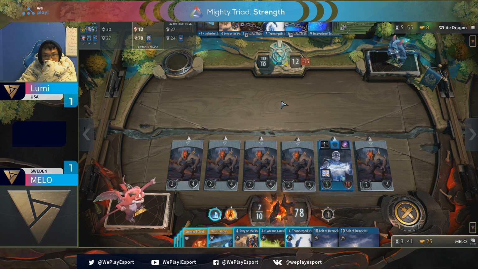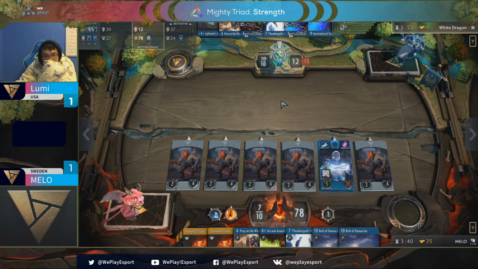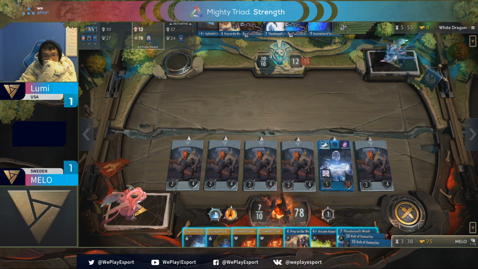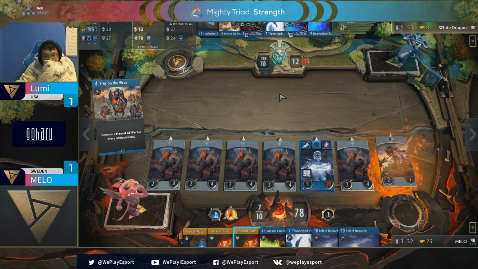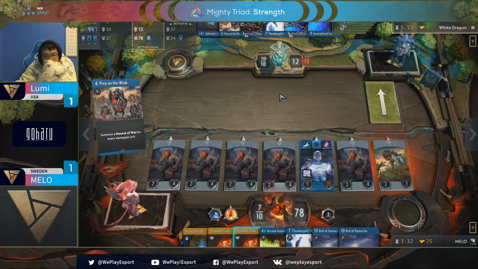This is such an intense moment here. If only the Sanctum was on that lane 3, it could be game winning. If Melo can stall somehow for one more turn on lane 1, I think he can get the kill on lane 3. Do you use a Bolt in Luna's lane right now? You give up initiative though. You give up initiative. I don't think you do.